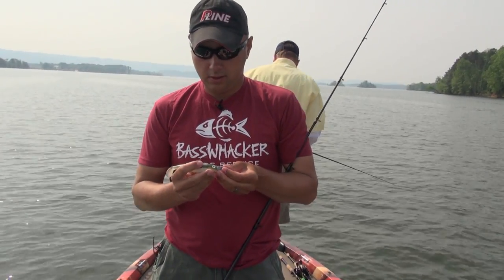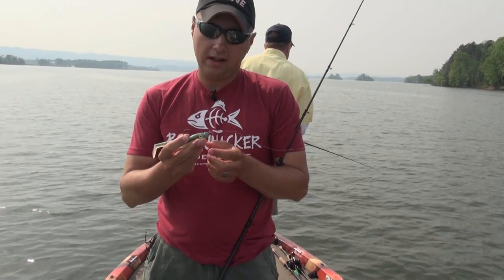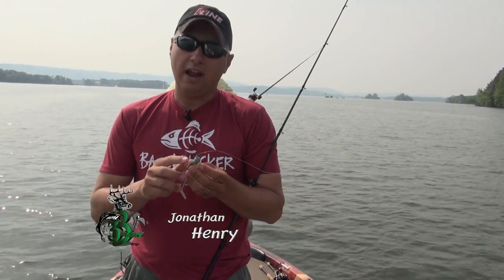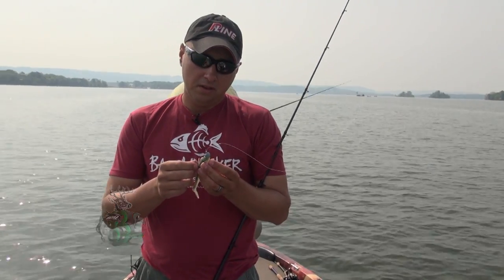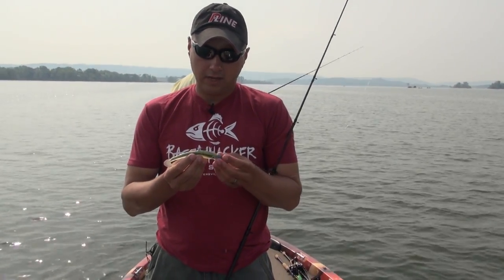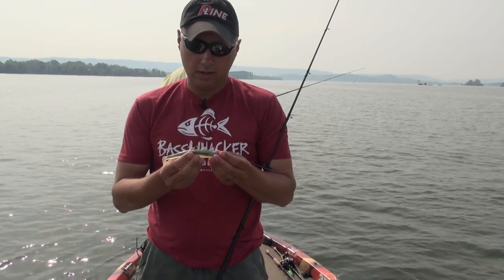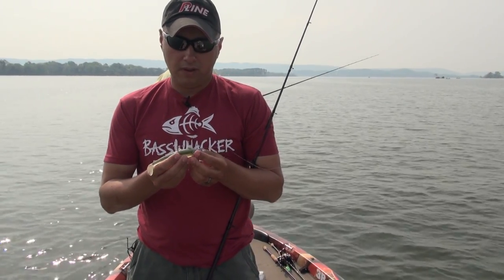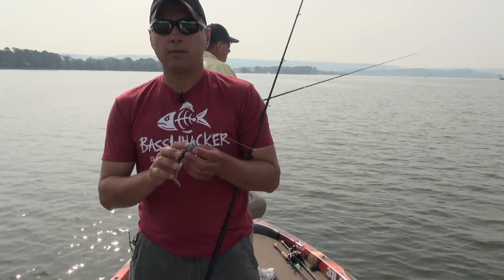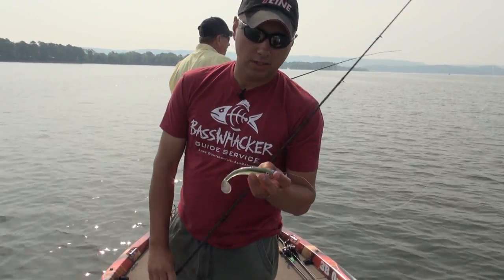Bastrix. This lead head I get from Rodney Wright in Abingdon, Virginia. Pretty handy for most of you guys watching this probably. But it's just a half ounce lead head and the biggest Bastrix, I guess it's 5.5, 6 inches, whatever it is. But most important thing I can tell you about that is glue that on there the day before. If you glue it on the same day you fish, you're gonna be working yourself to death.